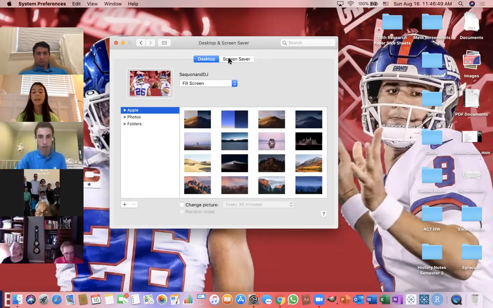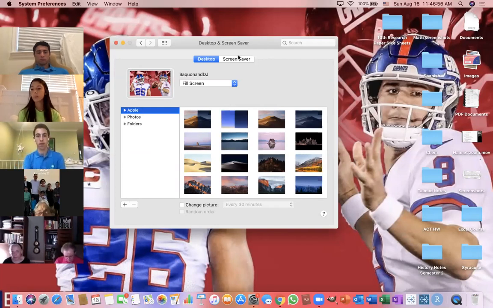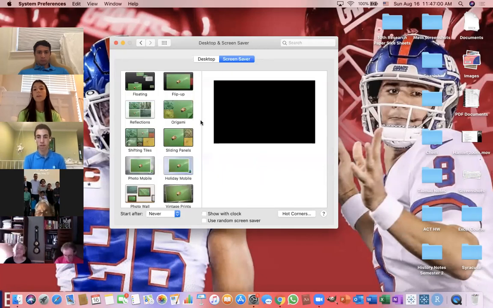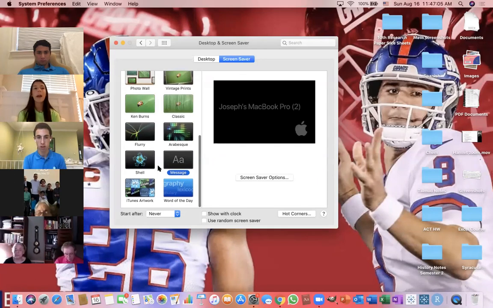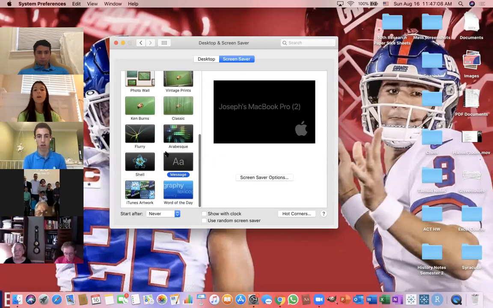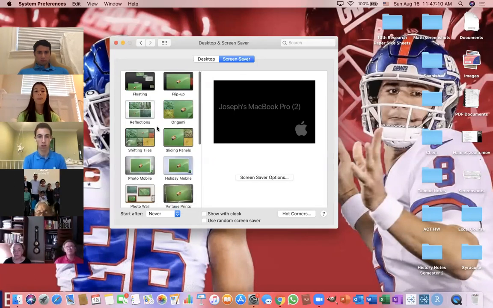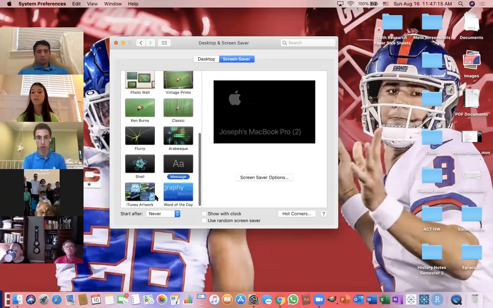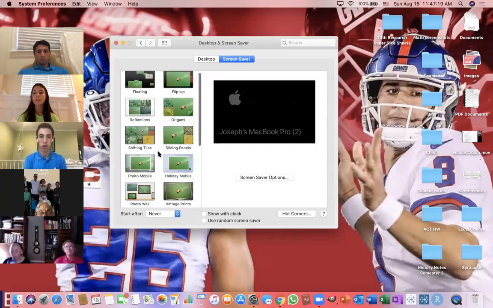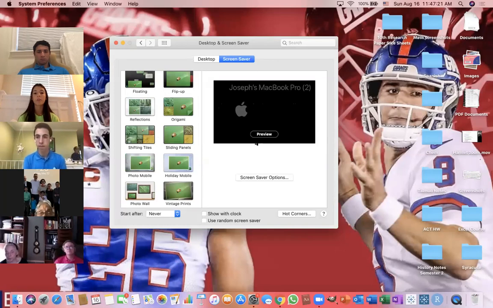And right next to desktop, you could see this screensaver, which is separate from your desktop. This is when you leave your computer for a couple of minutes and it automatically turns off. Sometimes, if it's preset, it could just give you a black screen, or you can make it play a slideshow or show some sort of picture. So every time your screen goes to sleep and you're not using it, instead of just showing a black screen, you can set it to show a picture of your family or some sort of slideshow.